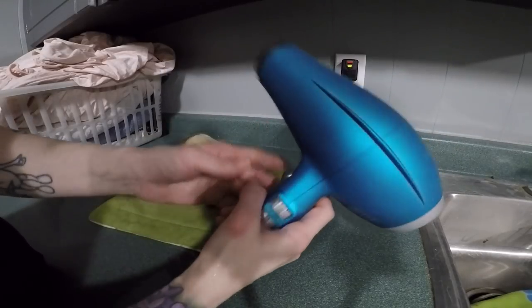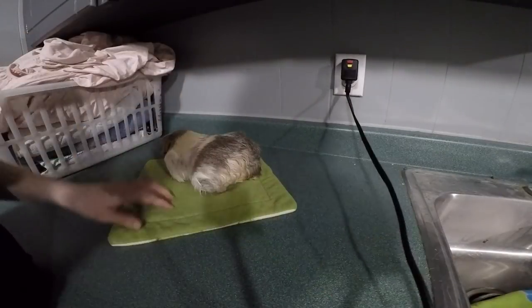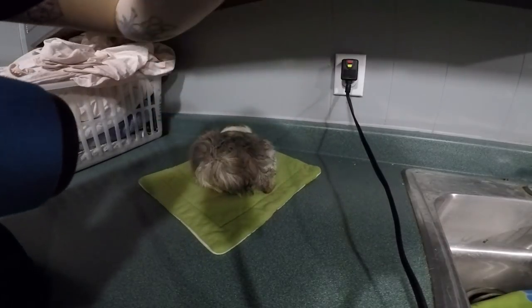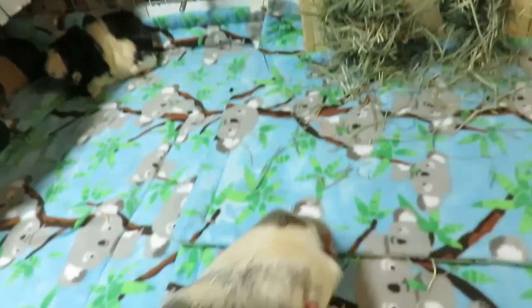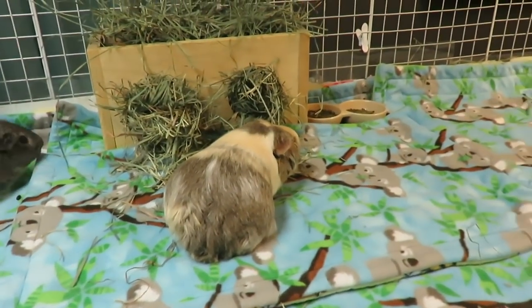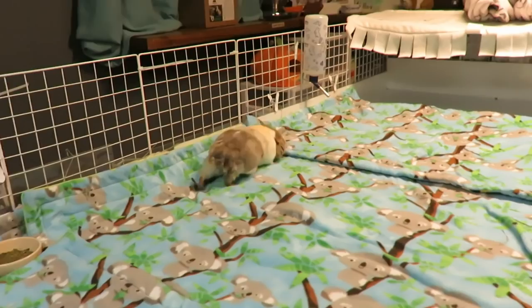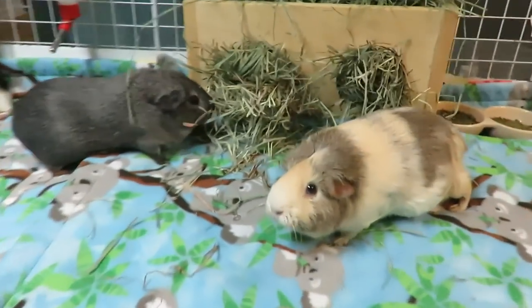This is my hair dryer that I use — it's a Dyson, a very expensive hair dryer that I ended up not using for myself but use for the pigs. She's a lot harder to dry off than, say, Apple. If you're scruffing her fur up too much, she kind of loses her balance in the back end. So I tried to be as careful as I could. She's going to have a little bit of bum hair that she needs to dry on her own, but it's nice and warm here in the pig room.